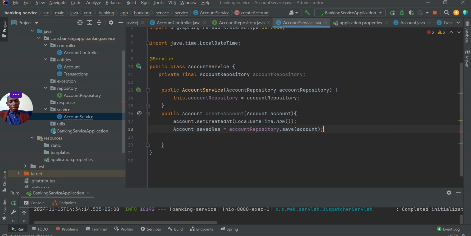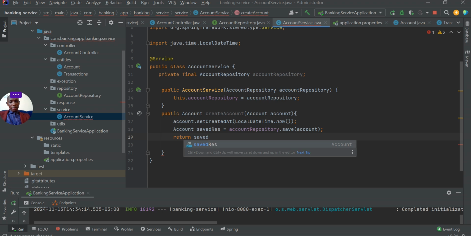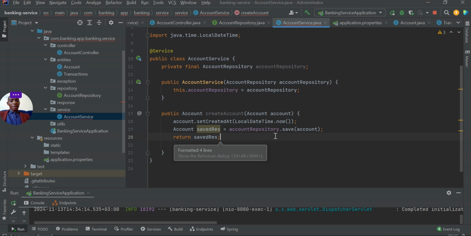This requires a return type of account, so I will return saved result. This is the miracle, or the magic, behind JPA.